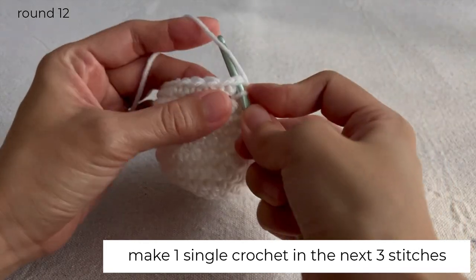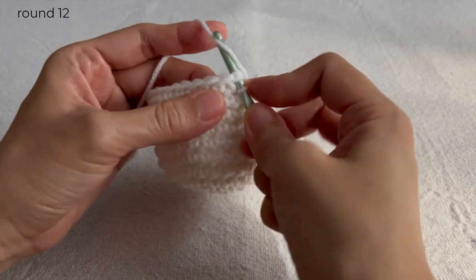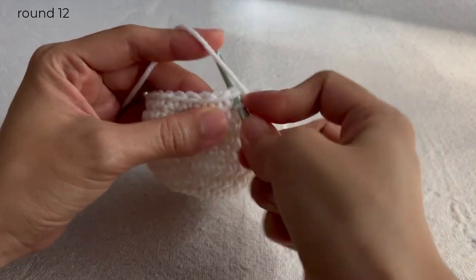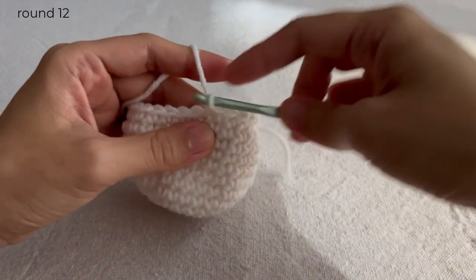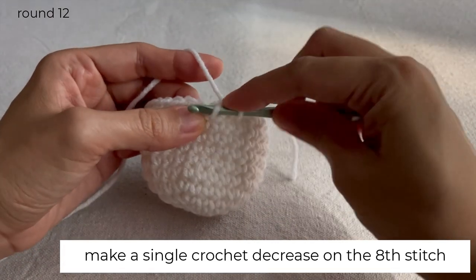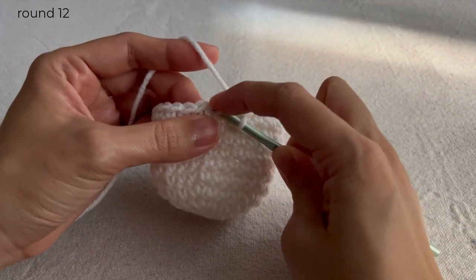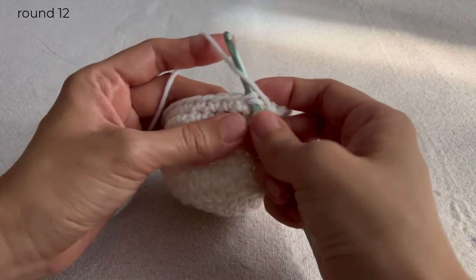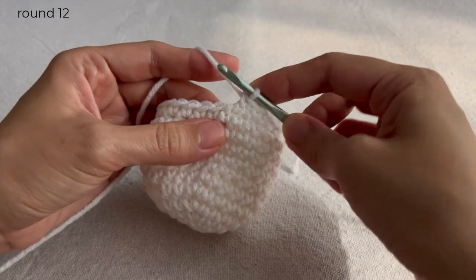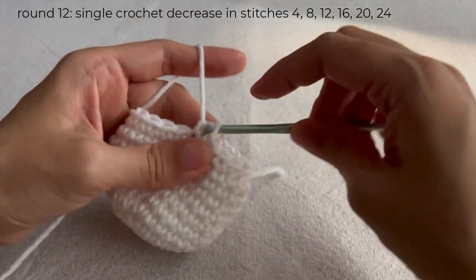Make single crochets in the next three stitches. On the eighth stitch, make a single crochet decrease. Go through the front loop and the front loop of the next stitch. Yarn over and pull the yarn through the two loops. Yarn over again and pull it through both loops. Repeat this with the rest of the round. There should be a single crochet decrease in every fourth stitch.